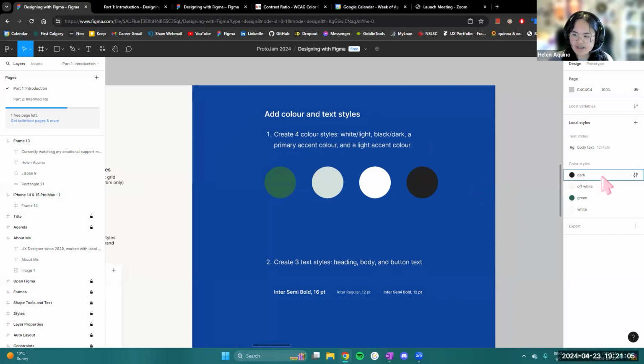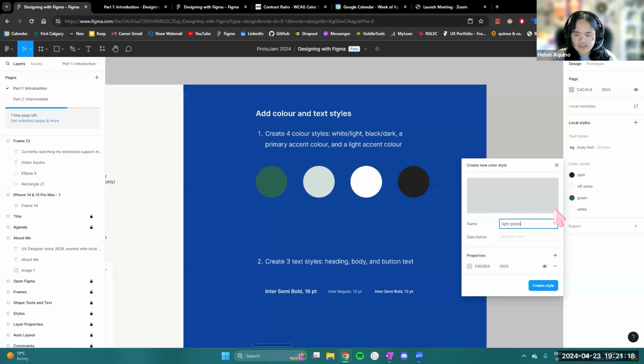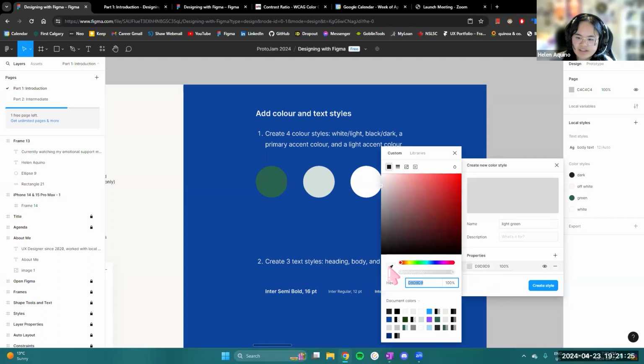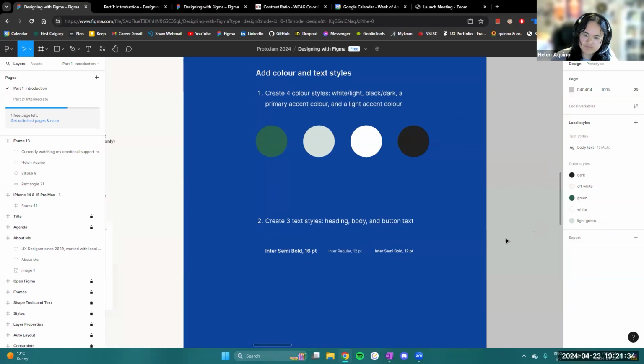I think I have the dark and the white one and the green. So now let's add the light accent color, light green. And then to change the color, you can select the square here, use the color dropper, and then create style. So now we have the light green on here.